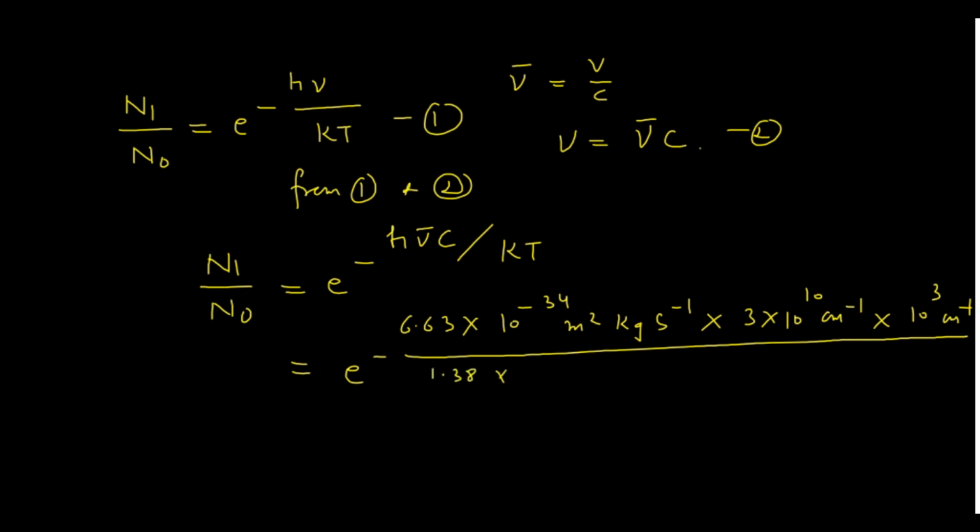1.38 into 10 raised to the power 23, and the unit is meter square kg second inverse Kelvin inverse, and you can write the room temperature as 300 Kelvin. Now you can very easily cancel the things, right? Meter square cancels out, kg cancels out, Kelvin cancels out, and what we are left with is second, and here the power is 1 actually, so you are left with the plus 1 only.